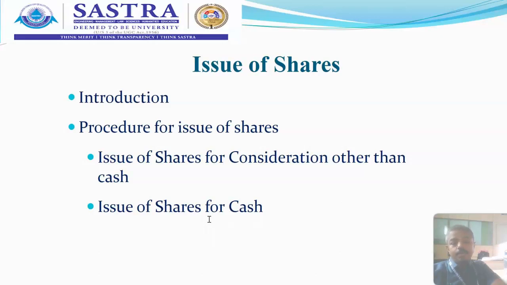Next, allotment money becoming due and received. In the earlier case, for application, the receipt entry was passed first, and then the transfer entry. But here the due entry comes before, because at the time of application we do not know who is going to apply for the shares of the company. But at the time of allotment, we surely know to whom we are going to allot. We shortlist using either pro rata allotment or some other basis. So here the allotment due comes first, later we receive the money.